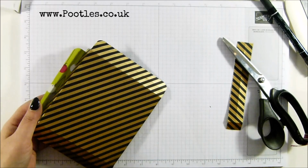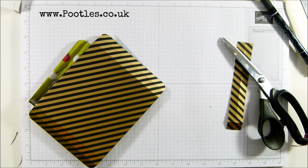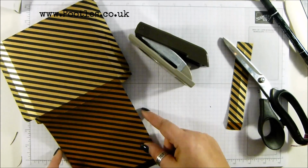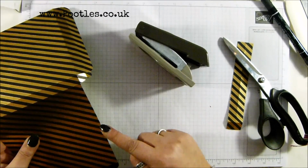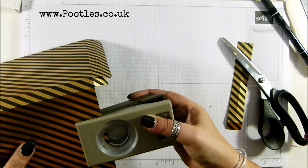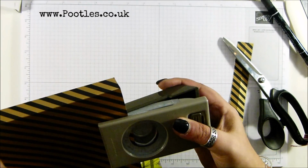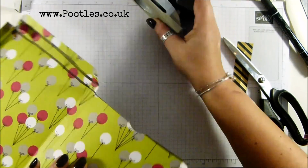Right, and then, oh, I've put my circle punch away as well. It's a good job my desk chair wheels. Okay, so on this part here, I'm just going to pop a little, it's just a far too big a punch, but that'll do. Just a little handy thumb helper.